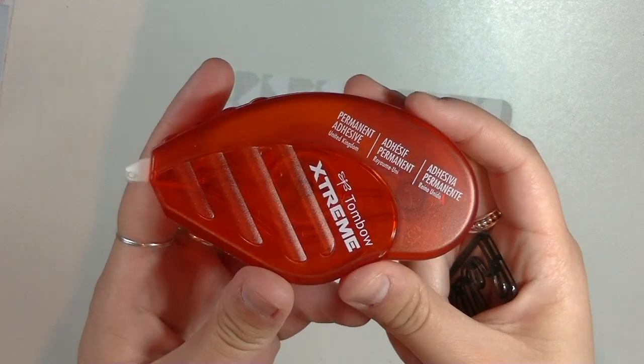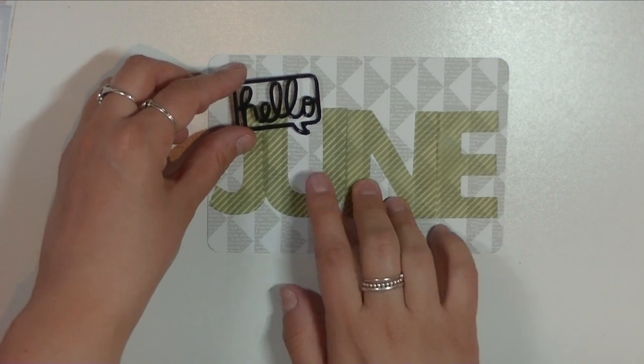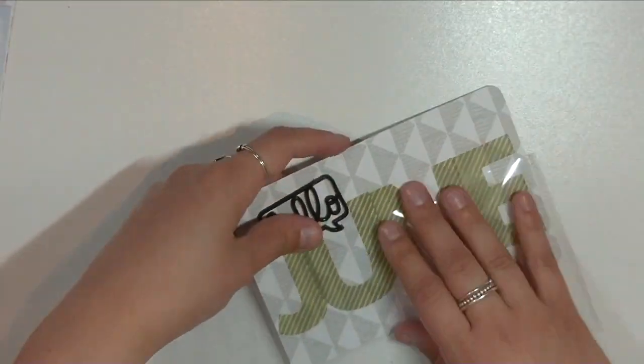And I'm going to be using the Tombow Xtreme adhesive to adhere down the acrylic speech bubble die cut that says hello, and I went with the black one, and that's my title card for the month of June.